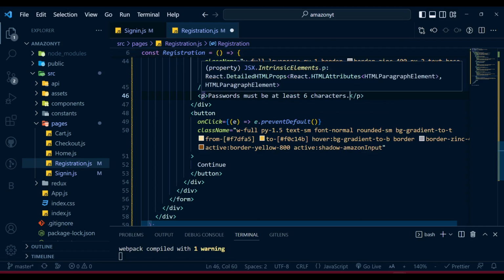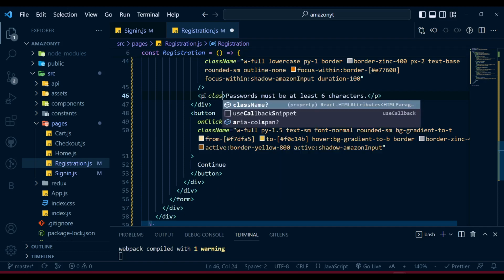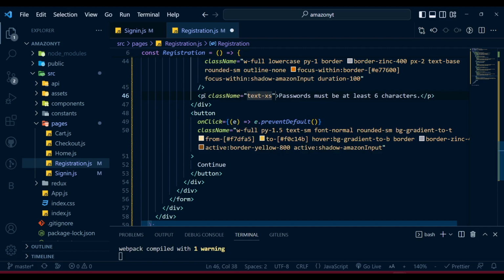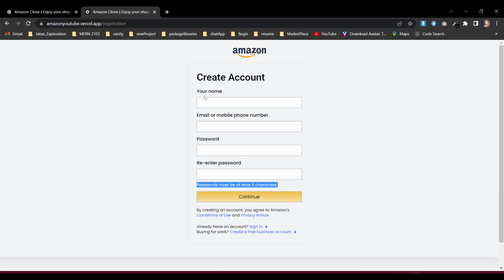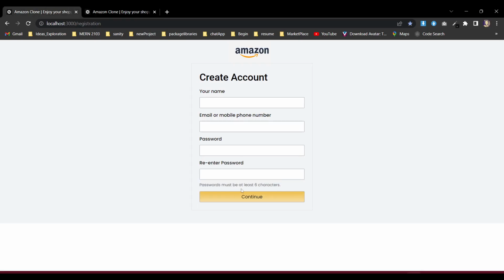And also for that, I'm gonna give a bunch of class names. That will be class name text extra small, and text will be gray 600. If we save, yeah, we got that one.